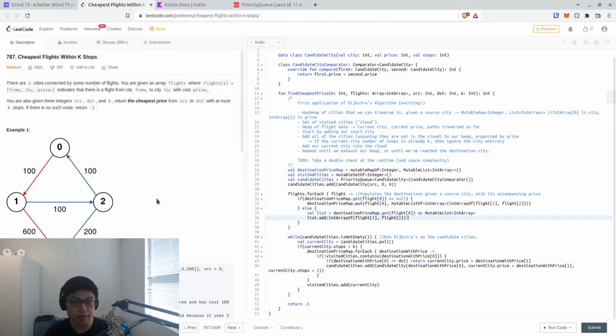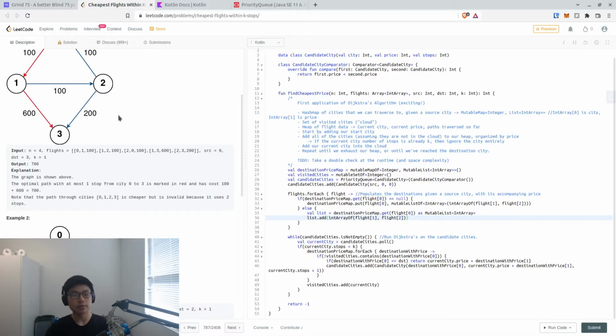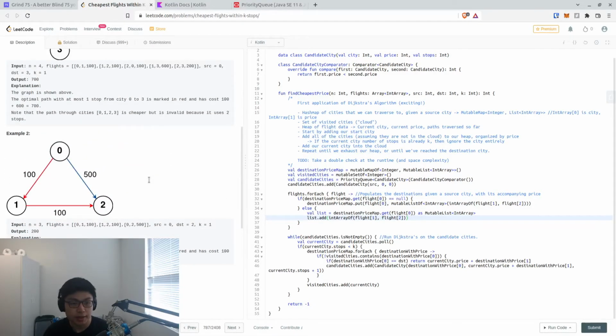So let's see. At most k stops, one thing that we should also consider is what is considered a stop. In this case, the number of stops is really the number of stops in the middle, right?